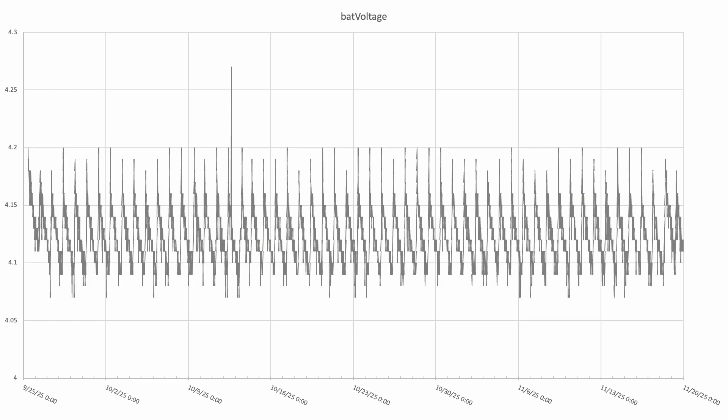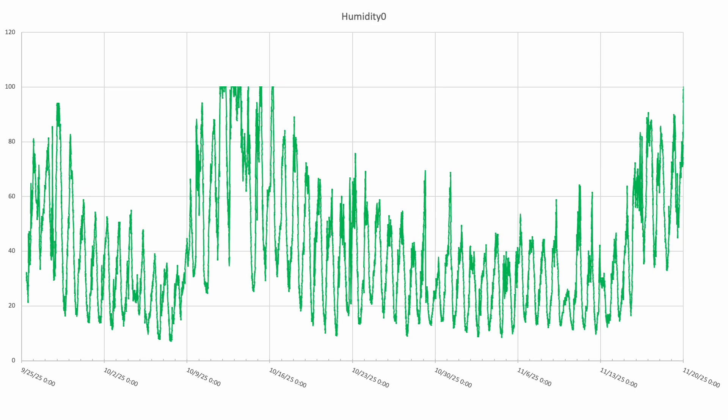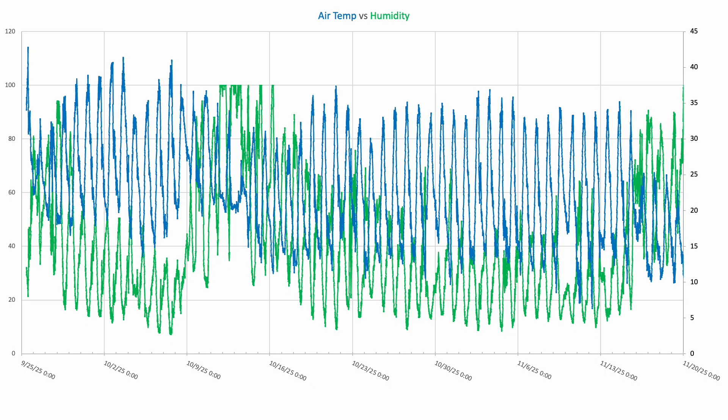Here's the diurnal voltage record showing nothing anomalous outside of a slight increase in voltage during the period when the system encountered a few resets, from which it promptly recovered. The battery voltage likely spiked as a result of the system being intermittently down over the course of an hour, resulting in the battery resting and charging above normal. Nothing shows up in the data suggesting temperature data was biased over time. The same can be said for humidity, which did come in at 100% during a few days when we had some nice rainfall. Here's that temperature and humidity data superimposed, showing a temperature drop during that period of increased humidity when rainfall was present, as you would expect.